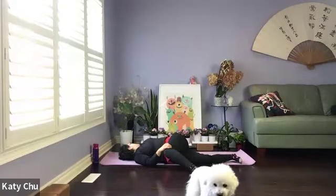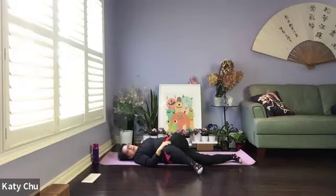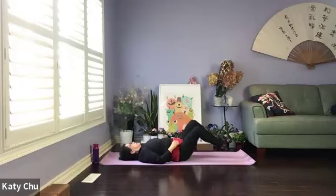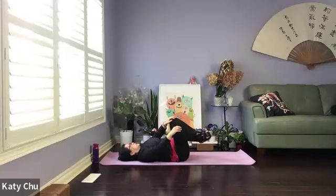Stretch, strengthen, and tone the lower back muscles, keeping your spine healthy and strong, especially if you have back pain. Slowly come back to center, straighten out the legs, bounce it a few times, bend both knees, wrap your arms around your knees, rocking side to side, coming into a big circular motion if you like, covering a big area, massaging lower back and sacrum, also help you to relieve back pain.